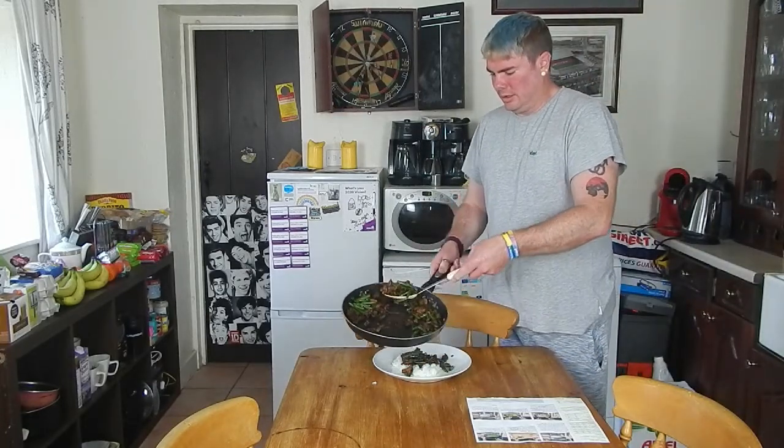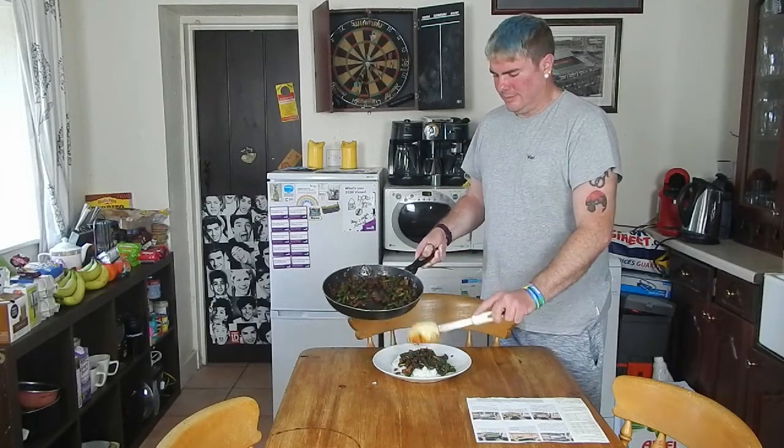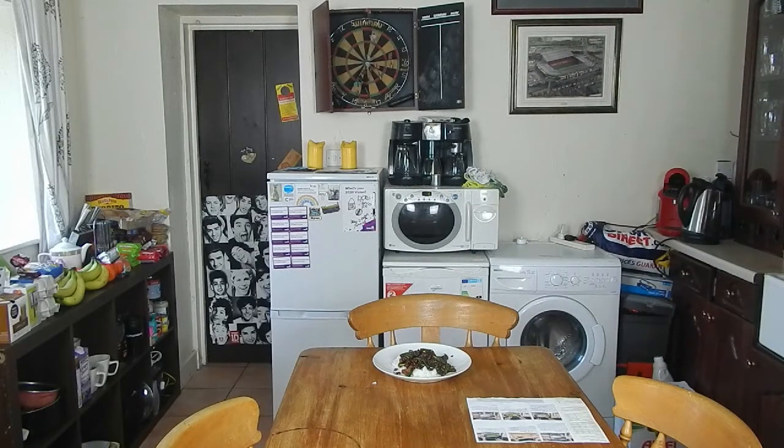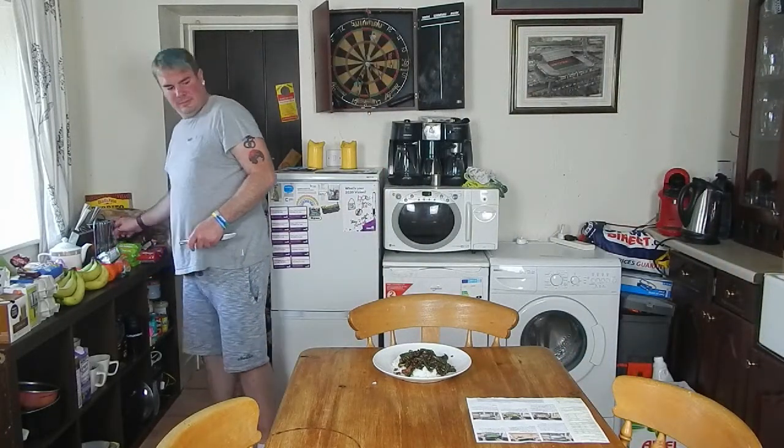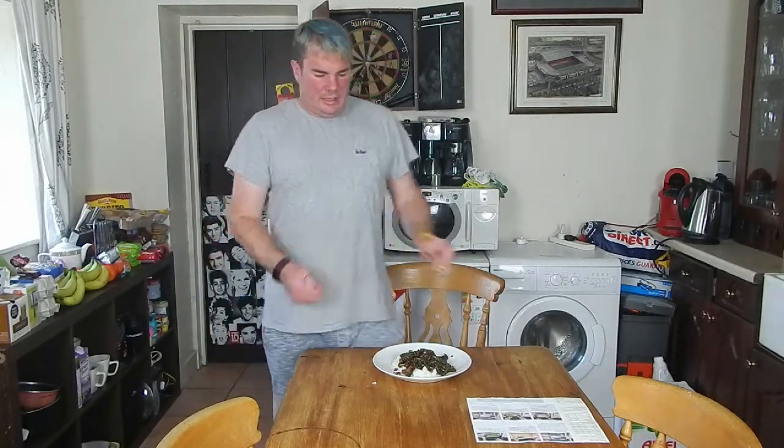There is the Thai chili stuff. I'll pop some of that on. Save the rest for later. Rid of the old utensils. So there we have it. Yes, the rice is very dodgy, but we've got Thai style pork and rice bowl. I'm sure it will actually be nicer when I use the microwave rice I've got. I've actually got some coconut rice, so I shall try that with it because I think that'll be quite nice. Then it's very nice.